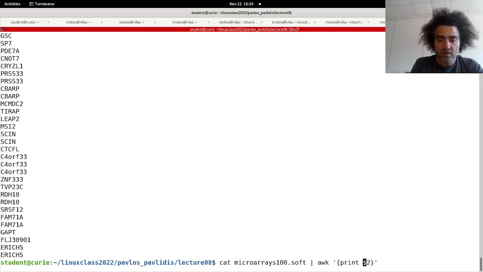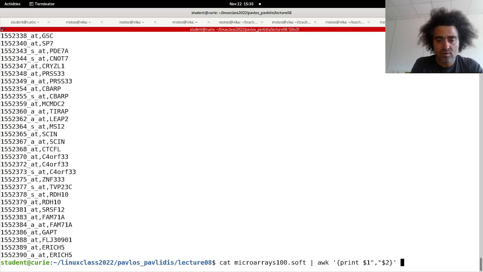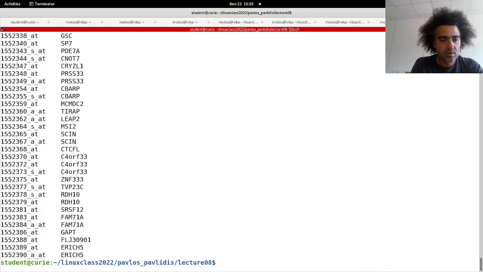If I want to print out the first and the second, then I can use $1, $2, and I can put a separator in between, like a comma value or a tab value or just a space.